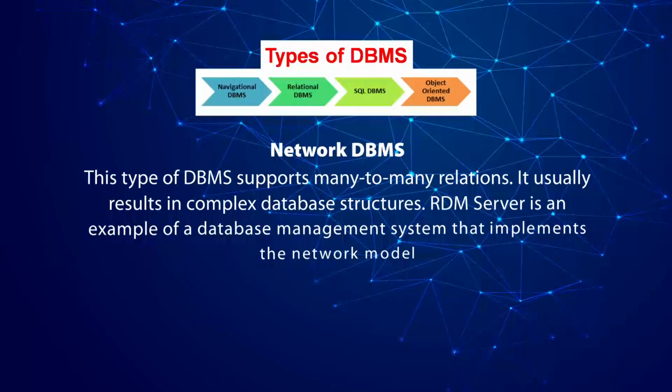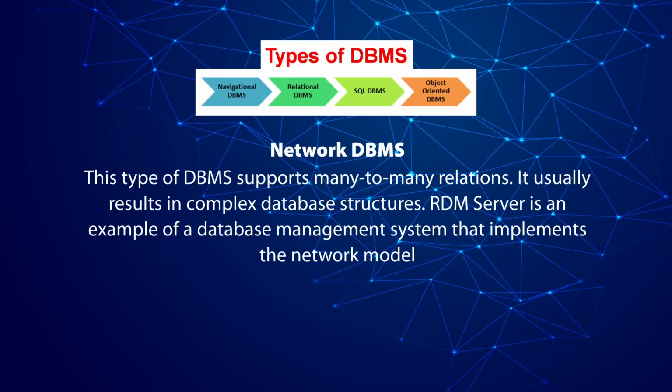So network DBMS, if we talk about, this type of DBMS supports many to many relationship. So it's not that one data can be useful for only one purpose. It can be used for other purposes. Like what we have seen in the e-commerce portal, that multiplicity is quite important right now, and these e-commerce portals provide varieties of services. Like one e-commerce portal facilitates recharging the mobile or balances, but on the other hand provides us a platform to do shopping. And another e-commerce portal gives us the privilege to shop as well as watch movies. So this is what the database linkage usage is.